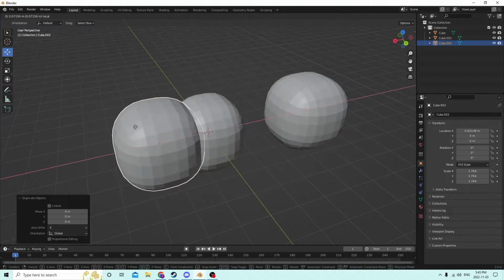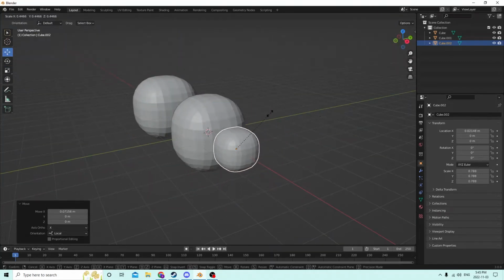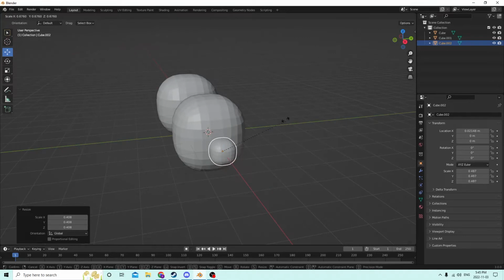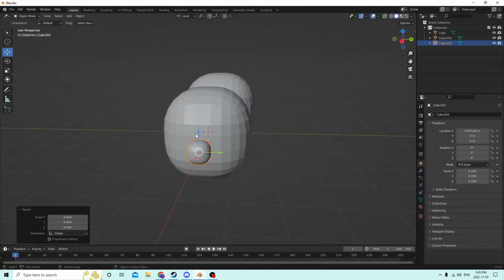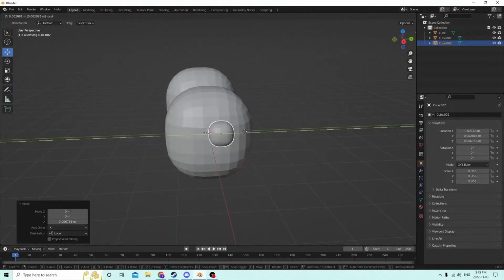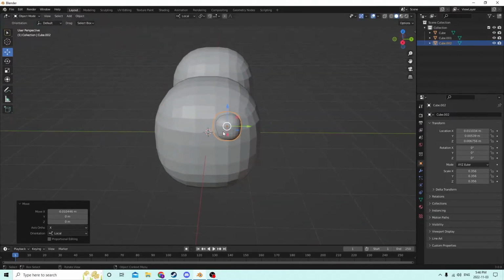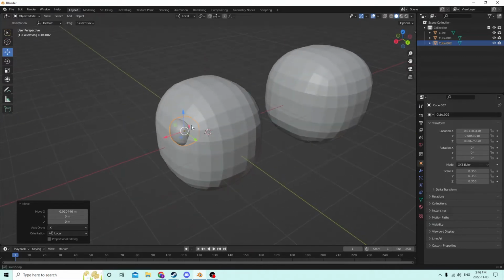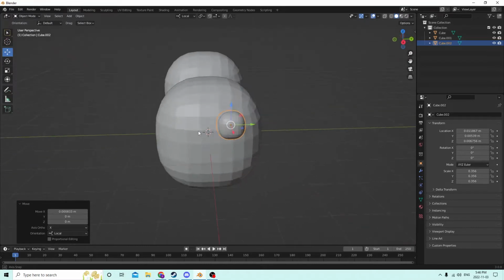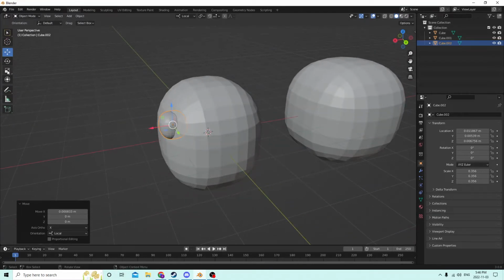Alright, so we'll do eyeballs. Just shift D back there. That's the noise of it shrinking. That's the noise. Don't question it. Alright. We probably want them pretty far into his little head, until we get kind of an even seam around it. Could flatten it a bit if you want.